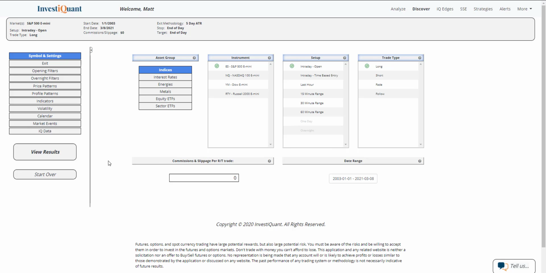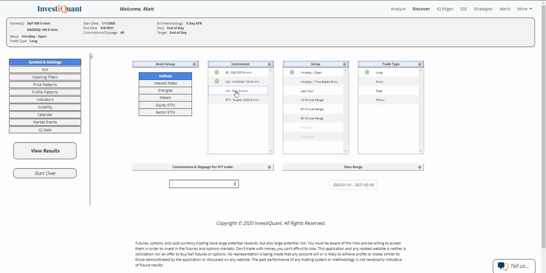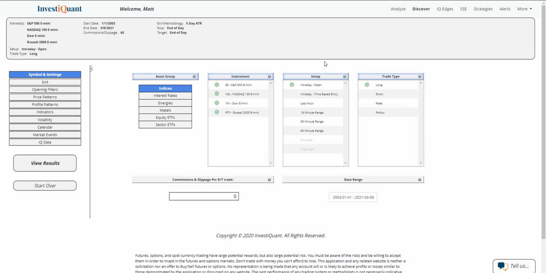So we're going to be able to test that here in Discover. We do have the ability to test market profile patterns within the platform, one of the few platforms I know of that can actually do that. So we're going to take a look at that pattern this morning, in all four instruments. The setup is based upon entering the market long at 9:30 a.m. Eastern Time and exiting at the close of regular trading hours, which is 4:15 p.m. Eastern Time.